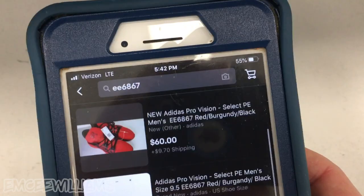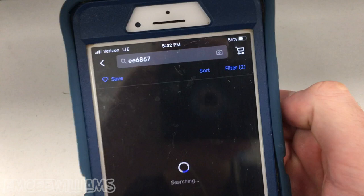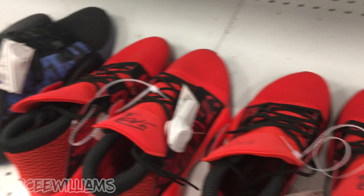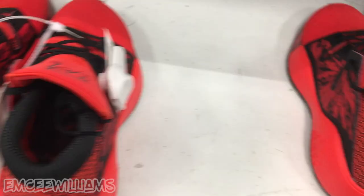Now that we found some candidates, let's check out the eBay situation. Sold listings: $56.35, $59.99 — that's about it, so two have sold somewhat recently. Coming from a price tag of $34.99, that's not exactly the best flip in the world, which means this colorway is getting left behind.